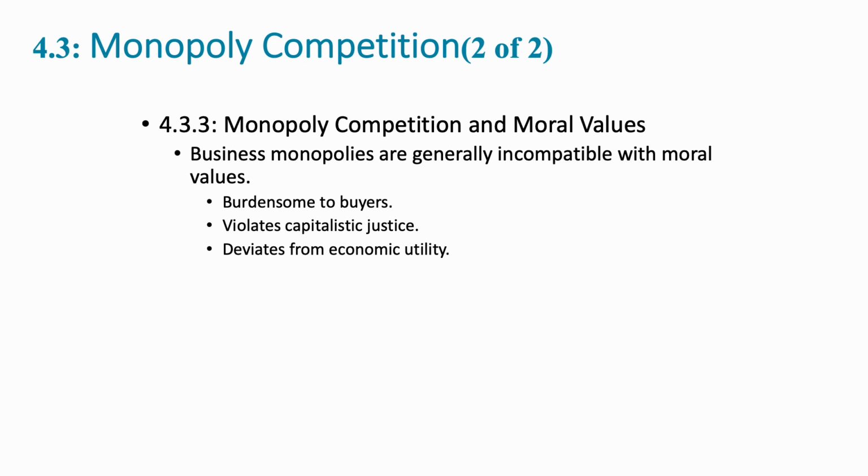And it deviates from the basics of economic utility because it manipulates shortages and removes incentives to be efficient. It really violates the negative rights of others by keeping competitors out of the marketplace. It controls all of the market in terms of supply, demand, and pricing, and therefore it really is incompatible with moral justice and moral rights.